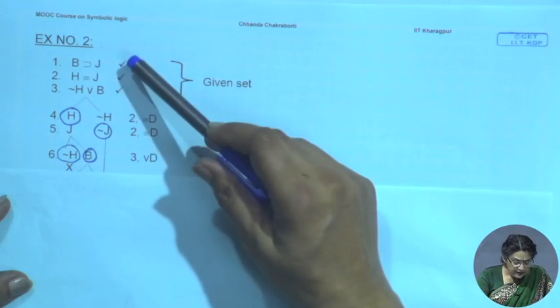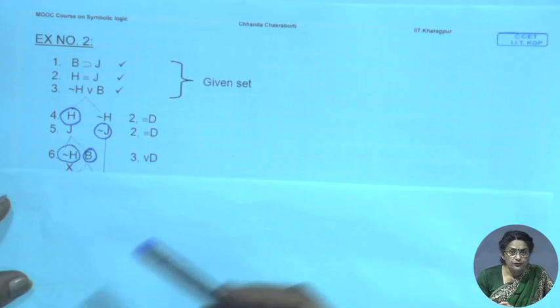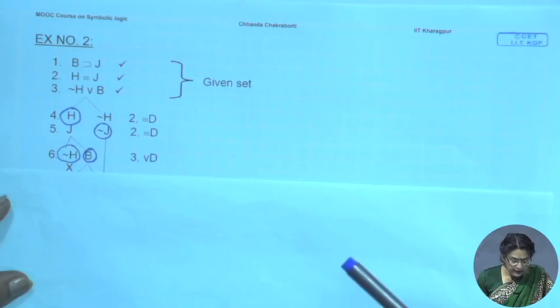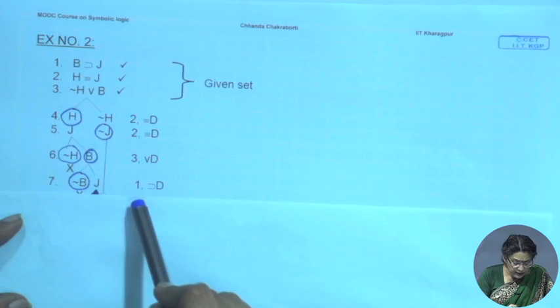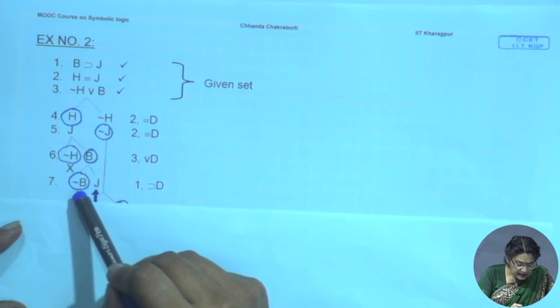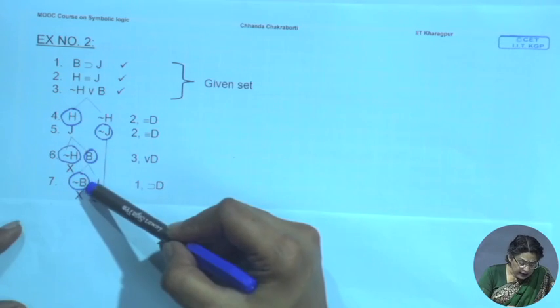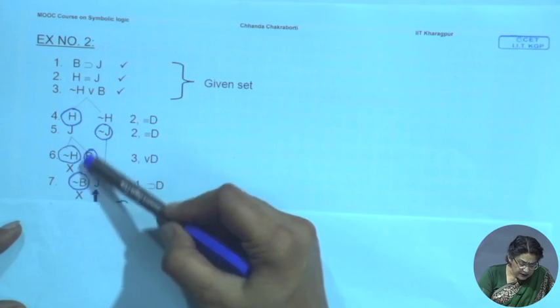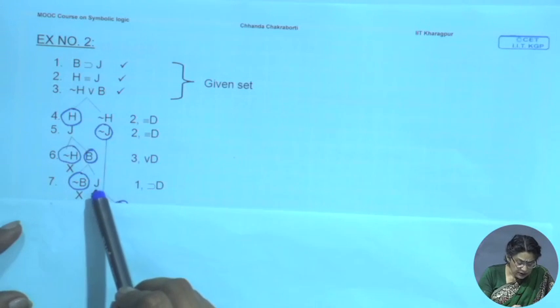What is still left? Now number 1. So now under this we are going to repeat line number 1 and its result. So here is the result of line number 1 decomposition. Again, you find that here is tilde B, J. When you find tilde B, you know that this branch is going to close. So this is closed, but please note this one is open.